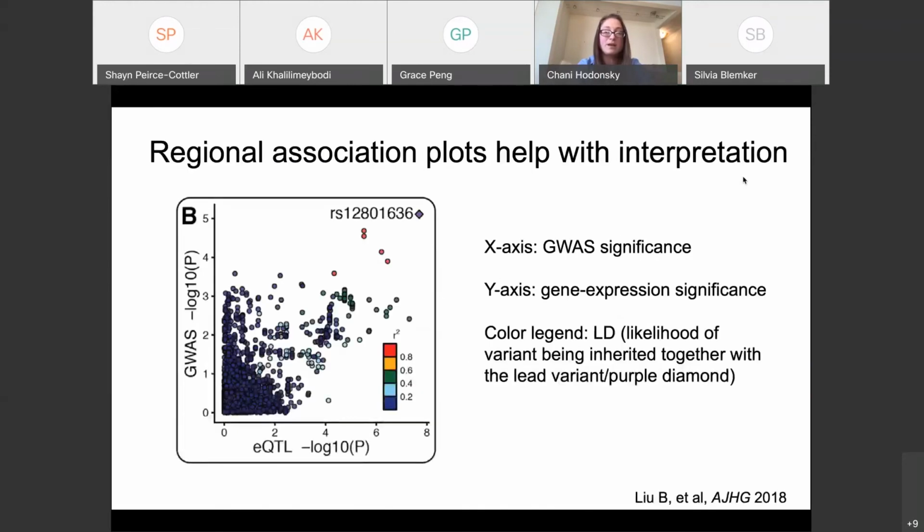That is typically done on a SNP by SNP basis once we have our most significant gene set of interest, and it looks like this. This is a regional association plot where the x-axis shows the significance, with the right being an increase in previously published GWAS studies, and the left showing significance increasing in eQTL studies. It's important to remember that we're looking at individual genetic variants here, so whether that variant is present in all study populations, in terms of allele frequency, to actually be detected is important.